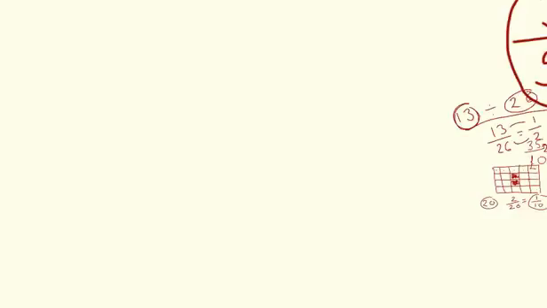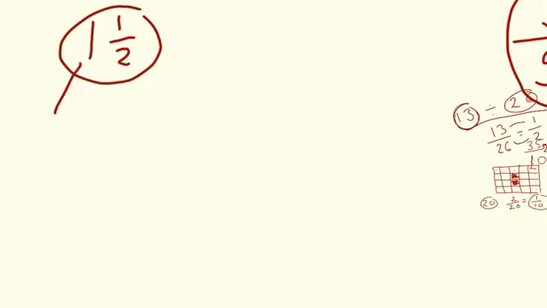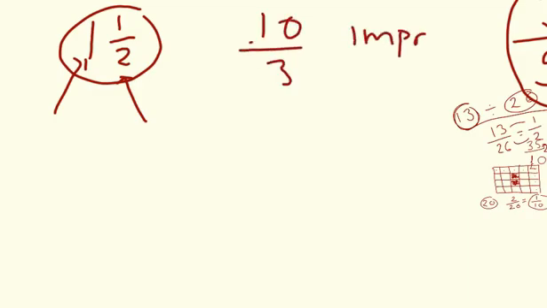Alright, next thing is, I would say, the most important topic for the week, which most of the questions will be based upon. Changing a mixed number to improper and an improper to mixed. This is a mixed fraction, 1 1/2. Mixed because you've got a whole number here which is 1, and then you've got a fraction, so it's mixed. This is an improper fraction, 10/3. It's called improper naturally because it's not proper.